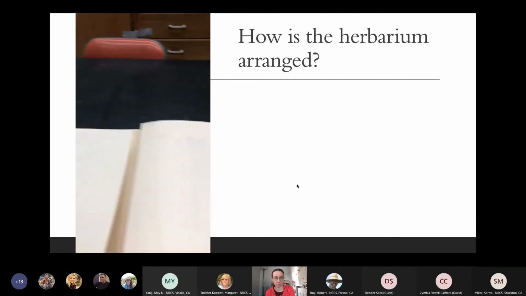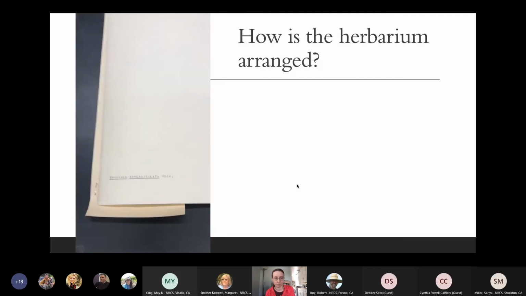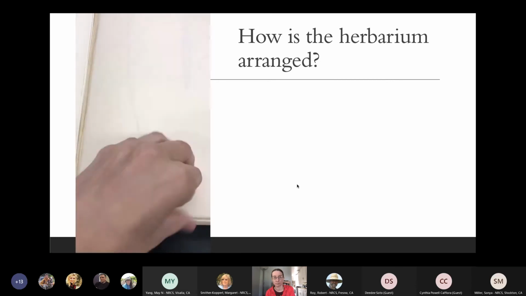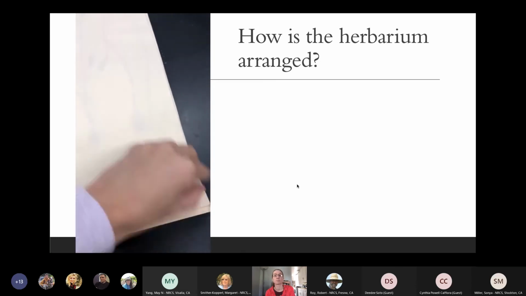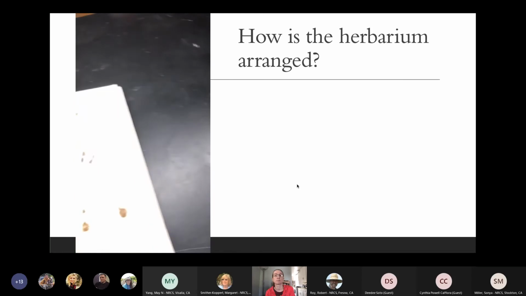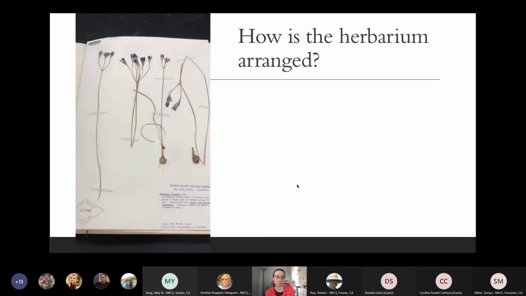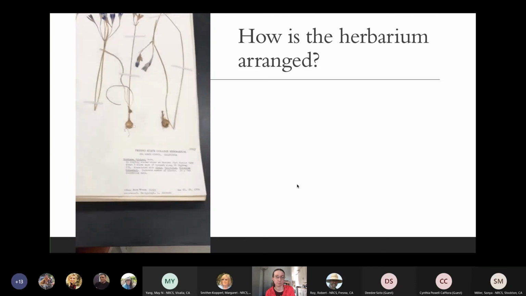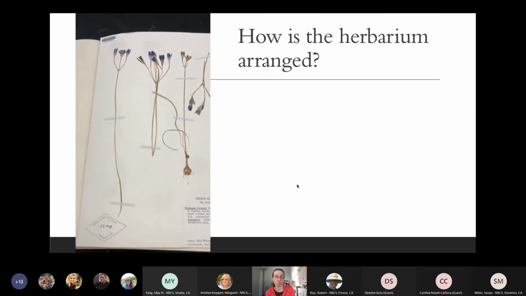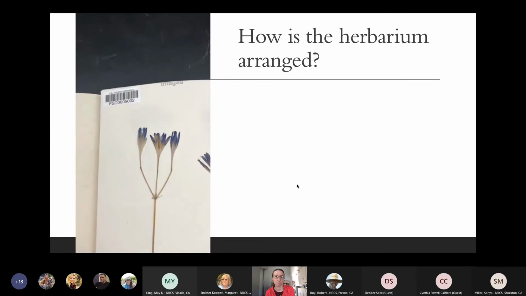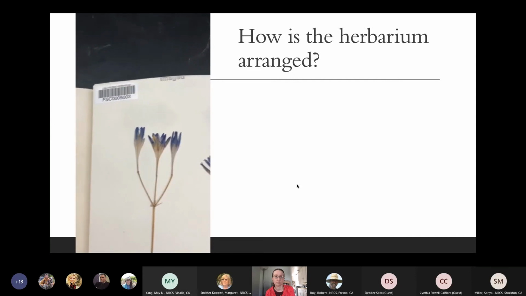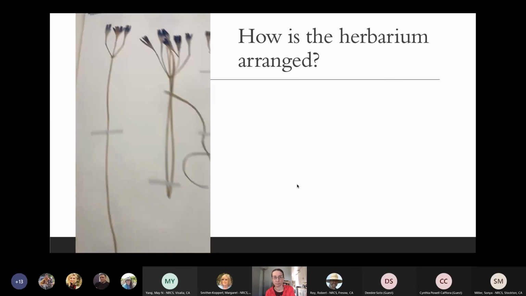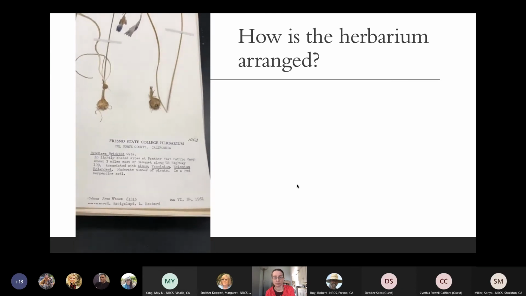We have each species in a separate folder inside. So this is Brodea appendiculata. This is Brodea bridgesii. And if you look at what is in each of these species folders, you can see that this is what an herbarium specimen looks like. This one was collected in 1961, but it still has some color left in the flowers. It has a barcode now. As we're digitizing these specimens, we're adding barcodes to them so that they are easier to locate and have a unique number associated with them.